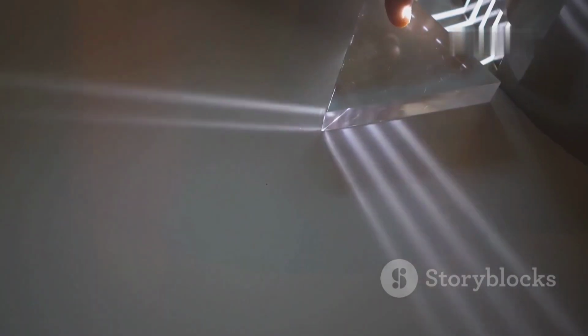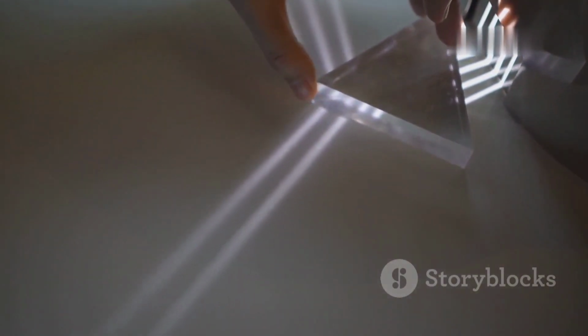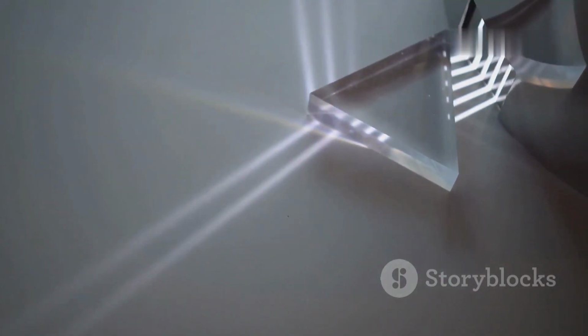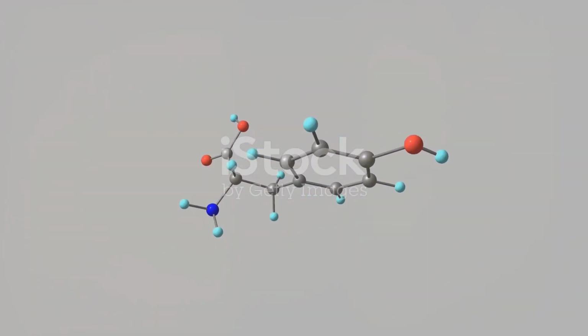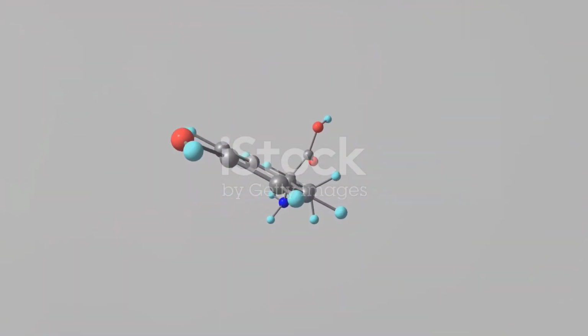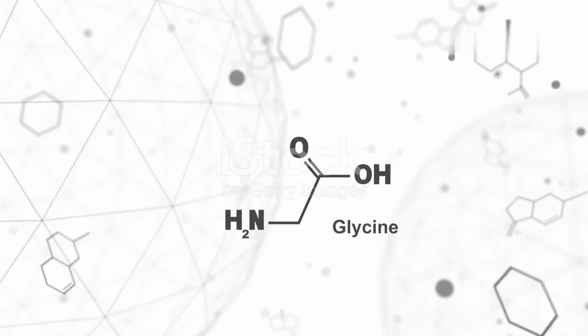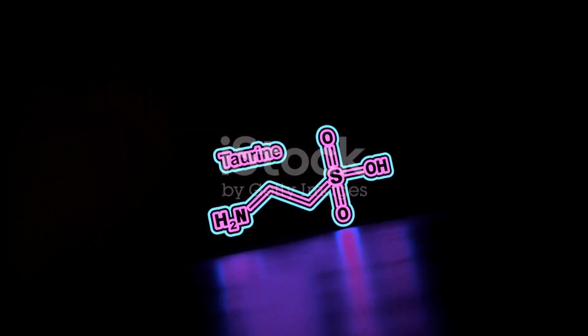When a beam of plane polarized light is passed through an amino acid solution, something amazing happens. The plane of polarized light rotates. This is optical activity. Most amino acids have the ability to rotate plane polarized light. This ability makes them optically active. Glycine is the exception. It does not rotate plane polarized light. It is not optically active. The unique structure of each amino acid dictates whether it possesses this special property.